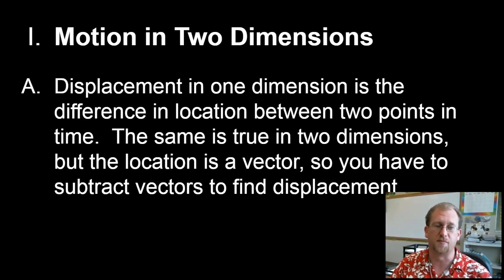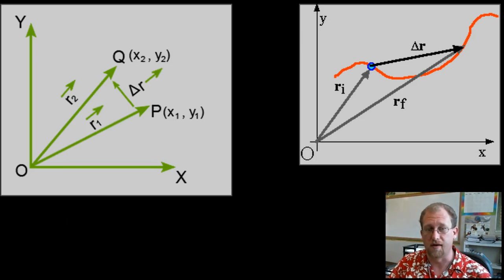First, we need to know that displacement in 1 dimension and displacement in 2 dimensions is basically the same idea. When you did displacement in 1 dimension, you had to subtract the final and the initial position to get the displacement that happened. Here you subtract the final and the initial vectors to get the displacement. You wind up doing the exact same thing. It's just that you have to look at the vectors with their components and do the subtraction that way. Okay, so we're going to do several examples in this vein, and I hope by the end you will understand it very, very well.